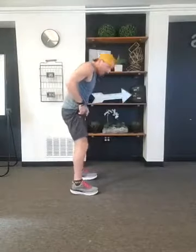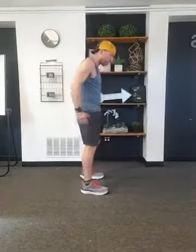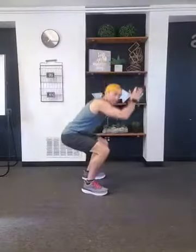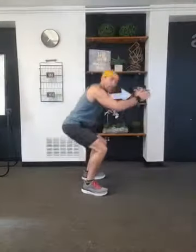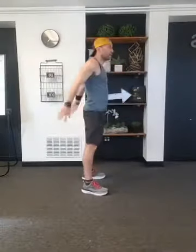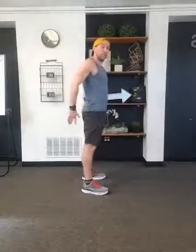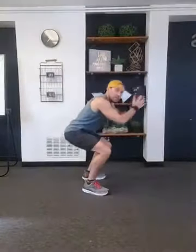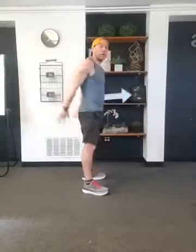Then we're gonna go into some squats. I'm gonna go sideways on. Remember, keep those knees from coming over your toes, your shoulders and chest stay up, and you're gonna sit back into these squats. I'm doing 30 seconds. You can go as fast as me, slower, or faster — no problem. Still in the warm-up stage. I want you to really think about squeezing your glutes, really focusing on form mechanics right now. Make sure the knees are back behind the toes. Let's get three more in — one, two, and three. Good.